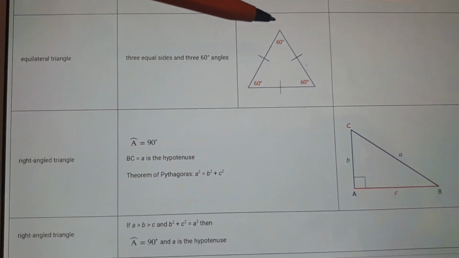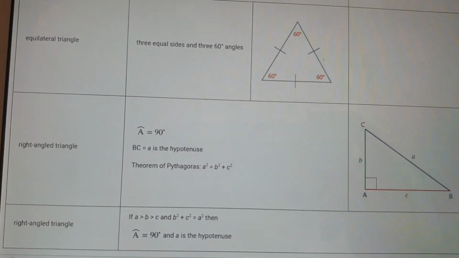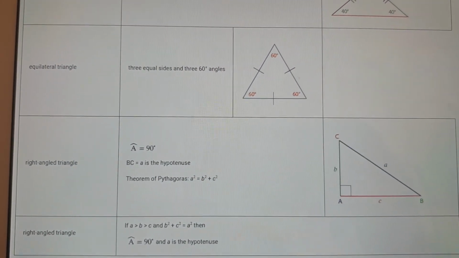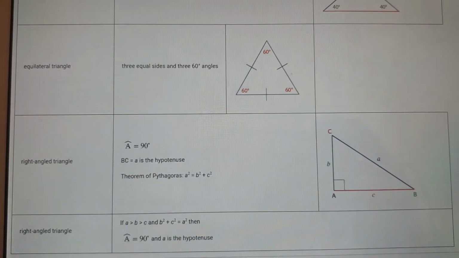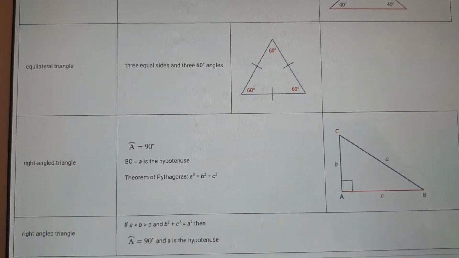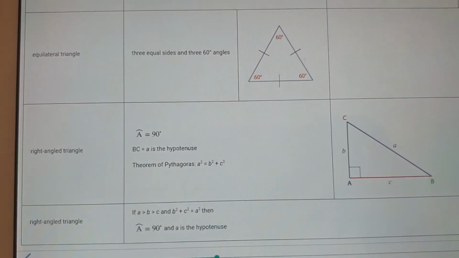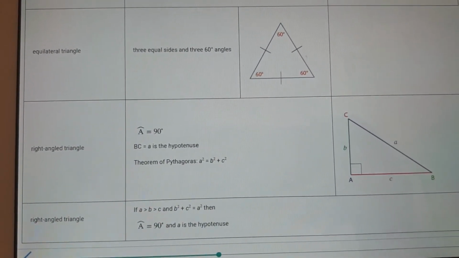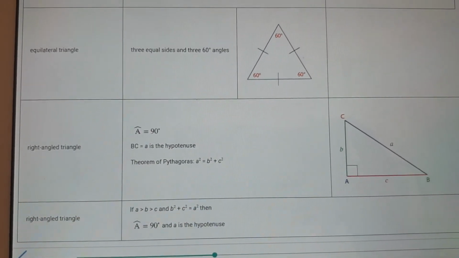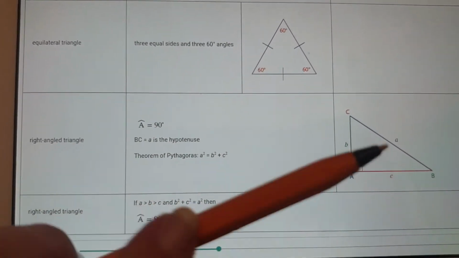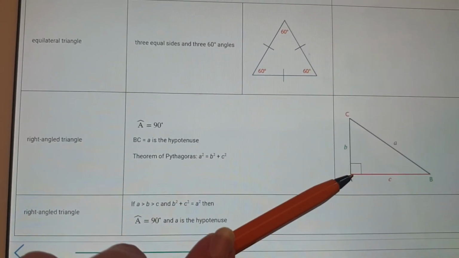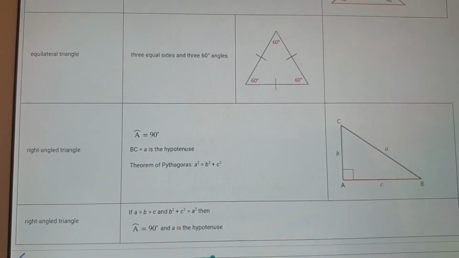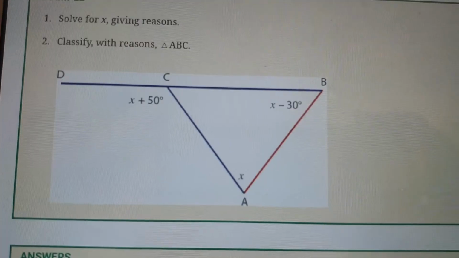In an equilateral triangle, all three of the angles are the same and all three of the sides. So it's 60, 60, 60 because they're still equal to 180 and three sides. And then we have the one that we're very familiar with, the right angled triangle, where we have a right angled triangle and three different sides. And with this, we also know the theorem of Pythagoras that we use to work out all the sides. Just a reminder, if this is the right angle, then this is the hypotenuse, the one right across from it.